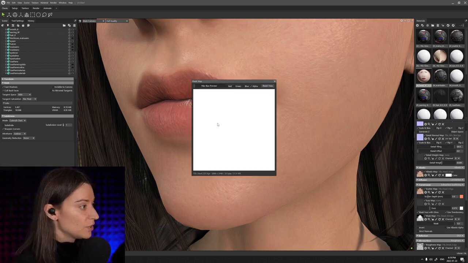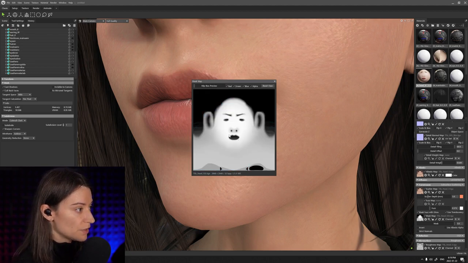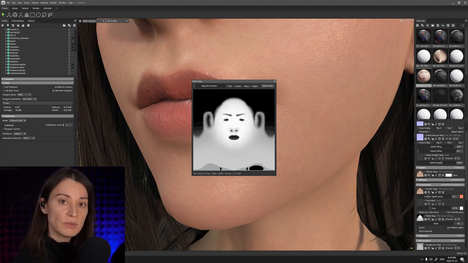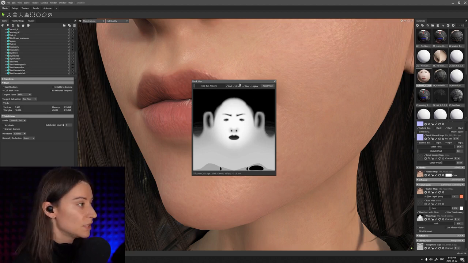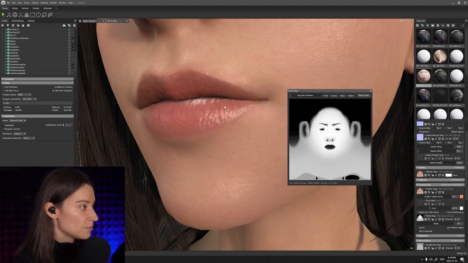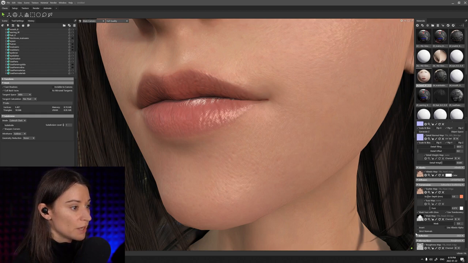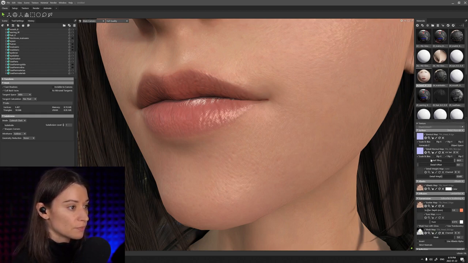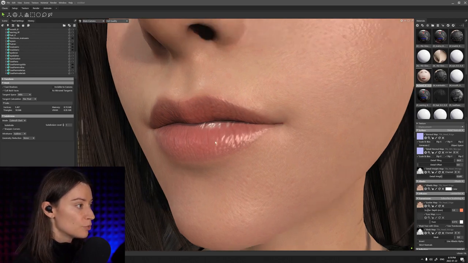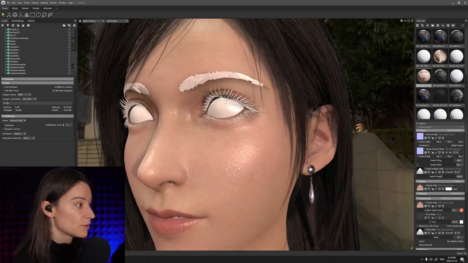Although, one thing I do like about this texture that we can actually definitely use is the fact that the lips are dark, and so are the eyes and the eyebrows. So those actually coincide with the places that we probably don't want to have the skin detail map applied. So we can actually reuse this texture within the detail weight map to remove the detail map from the lips. So that's kind of cool.